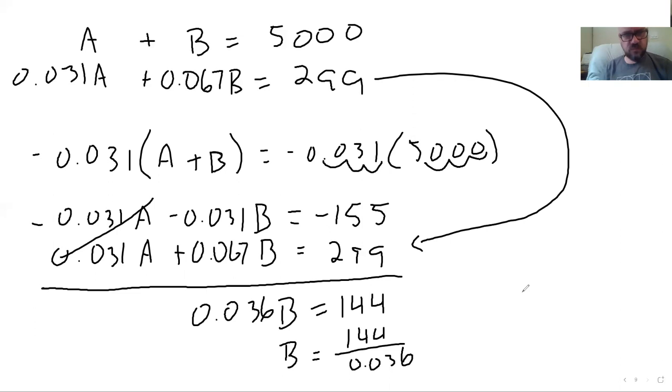Did I? Well, off by a decimal somewhere? This seems wrong. Anyway, let's see what this comes out to be. So I'm going to multiply by 1,000 on the top and bottom to get rid of the decimal. That's going to make this a lot easier. I know the numbers get bigger, but the decimals go away.